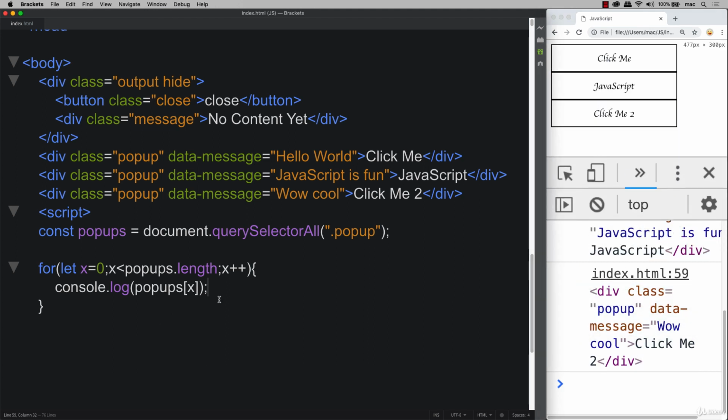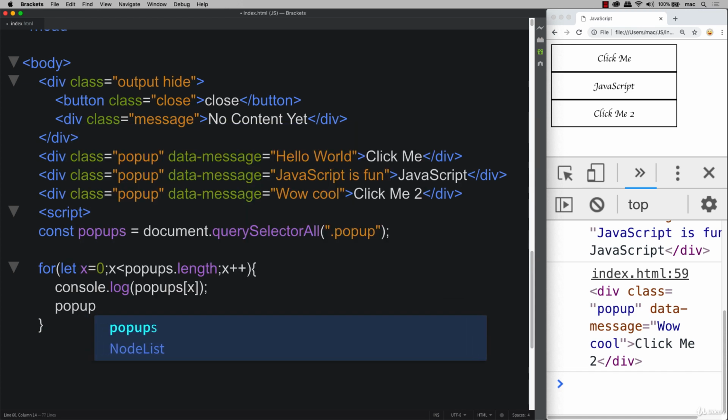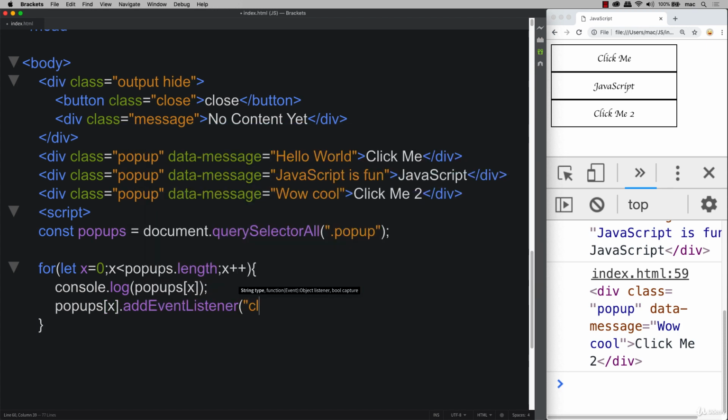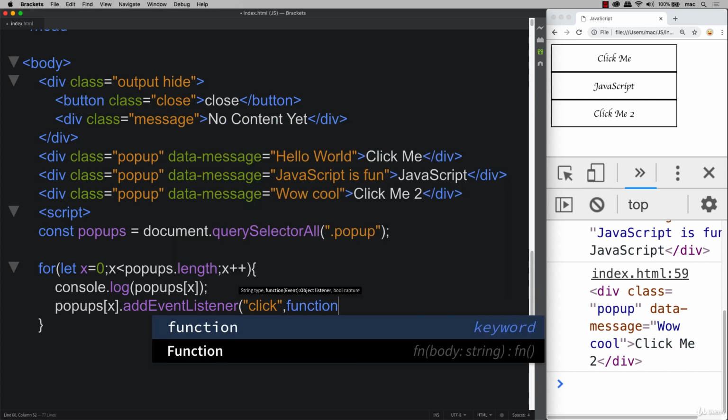Now that we've got them all represented, we can also add event listeners. As we're iterating through popups and selecting the element, we can add an event listener. The event listener that we want to add in is a click. We have an option here where we can set up a function, or we could do it as an anonymous function. This time, we're going to do it as anonymous.